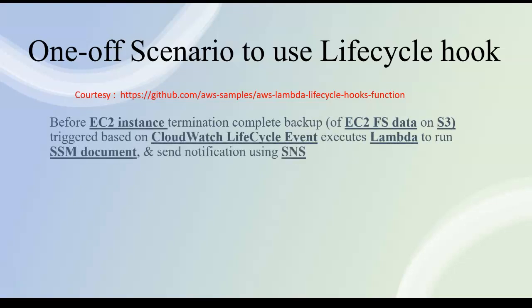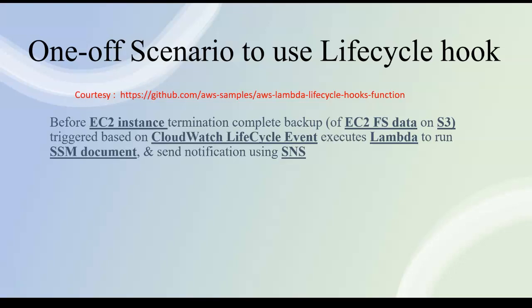data which is residing on a Verilog mount will be tarred and shipped to S3. This shipment will be done using the SSM document. The SSM document will be called by a Lambda function, and the Lambda function will be triggered by a CloudWatch event based on the lifecycle hook. Today, the lifecycle hook comes in two categories, basically during the termination and during the launch. So scale in and scale out, basically.